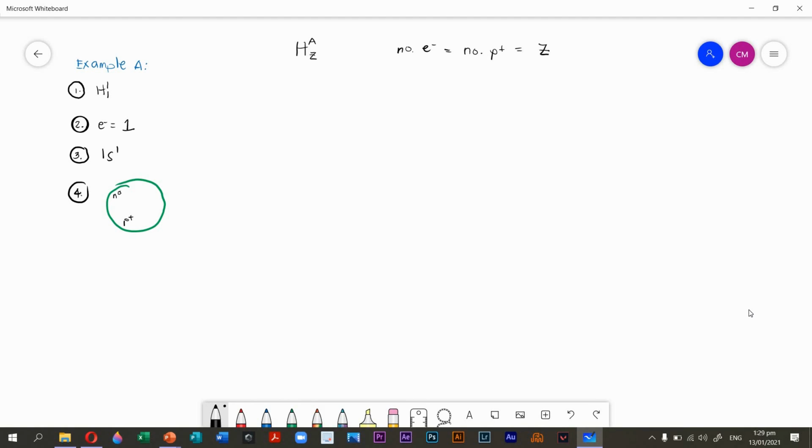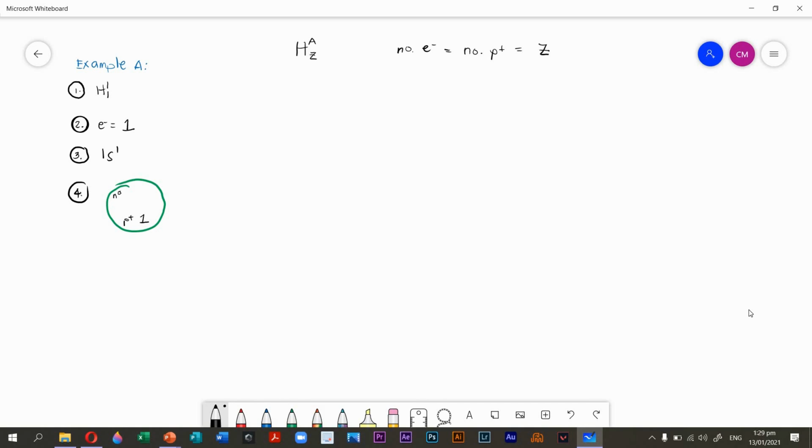So remember, the number of protons is equal to the atomic number and equal to the number of electrons. And in the case of hydrogen, the number of electrons is 1. It's only 1. Therefore, hydrogen will also have 1 proton in its nucleus. It's just that we're talking about an electrically neutral atom here. Okay, so proton is 1. And then, how do we get the number of neutrons?